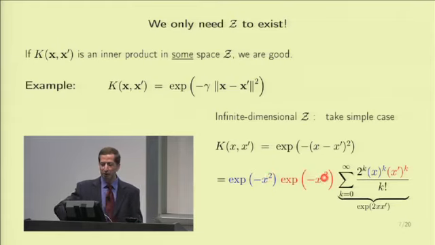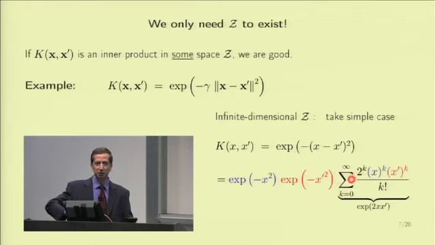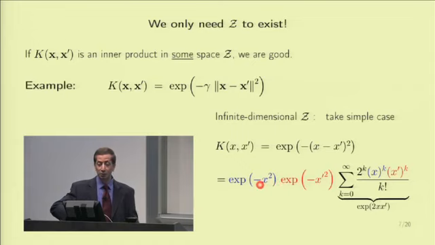Once it is the same, then the dimensionality is really this summation. Each of these is a coordinate, and this is the contribution of this coordinate to the inner product. So here I am getting this x dash multiplied by x, both of them normalized by e to the minus x dash, etc. So if I want to see what is the transformation of the first guy, it would be e to the minus x squared multiplied by x to the k. That's one coordinate. And as k goes from 0 to infinity, I get different coordinates.